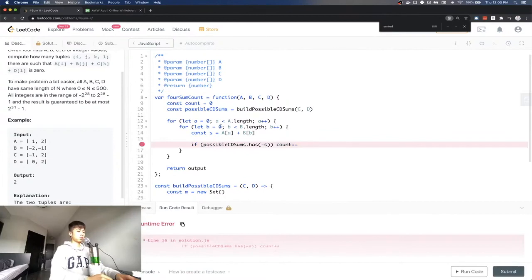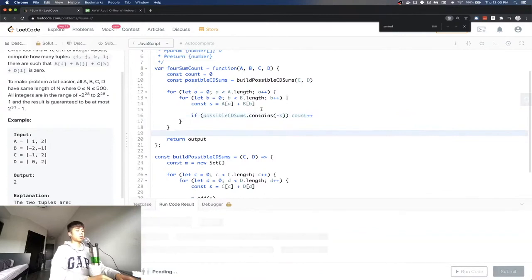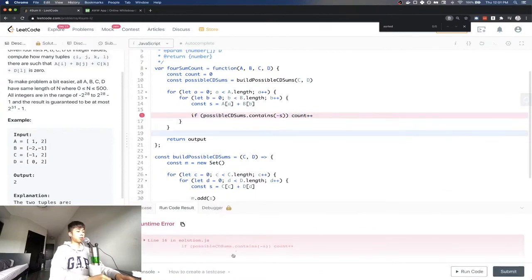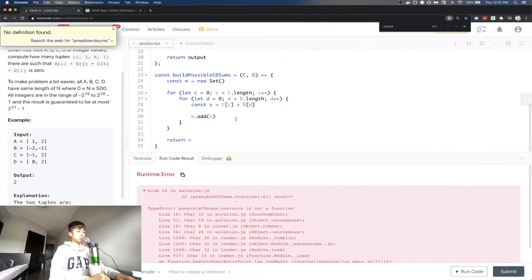So that's why there's no mention of repeat or anything. I think the set API has contains. Rename this to S set.